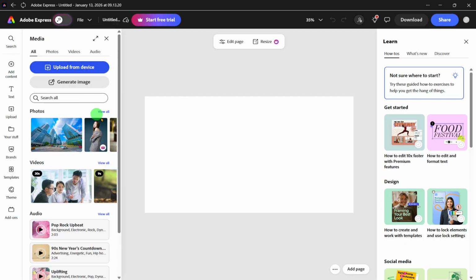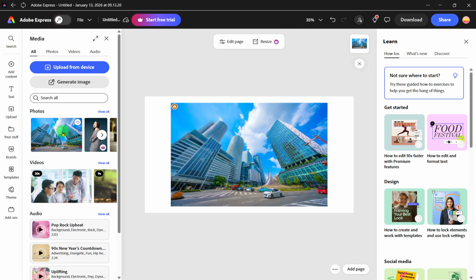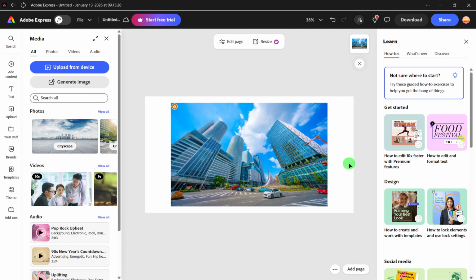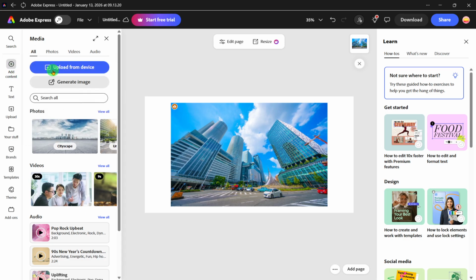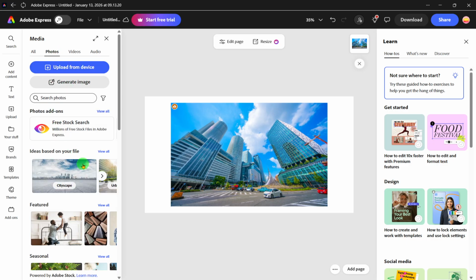This is where you bring in your own visuals. You can upload photos from your computer, pull from your brand or libraries, or use integrated sources if available. Think of this panel as your asset hub for everything you'll place in your design. Open 2 sample photos. Having at least 2 options is helpful. One can become your background, and the other can sit on top as your main subject or decorative element. Upload them both so they appear in your media panel and are ready to use.